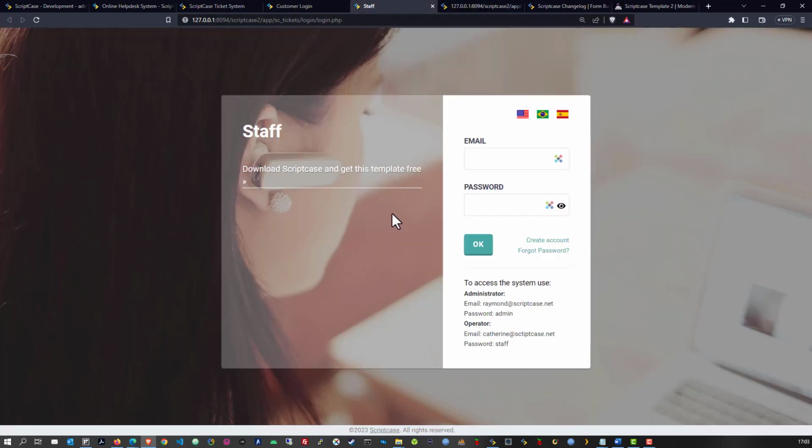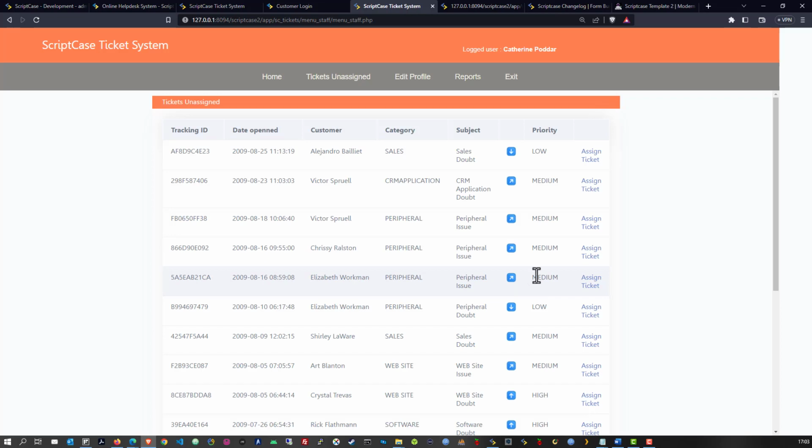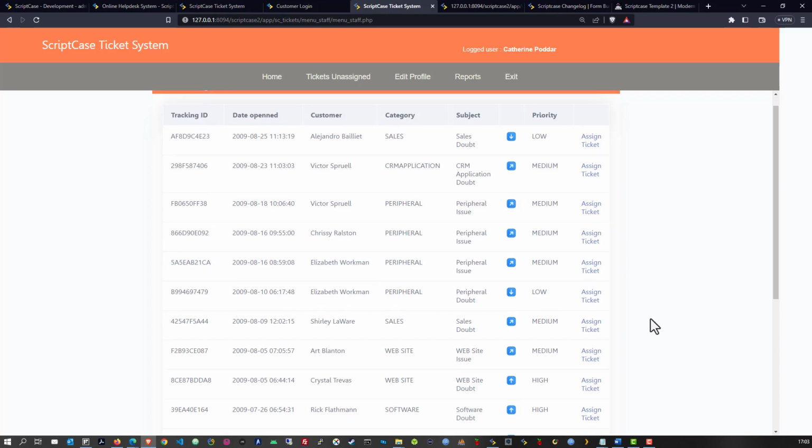Okay, so then next up we have here the staff login. So the staff members receive a login page, and this is the page that the staff would access. And we have here again some information. We have an operator login as well as an administrator login. So let's log in here with the operator, and let's have a look at that. And we have the password. Now don't forget that we have here also the various languages available to us, and if I just come here to OK, we have then our operator view.